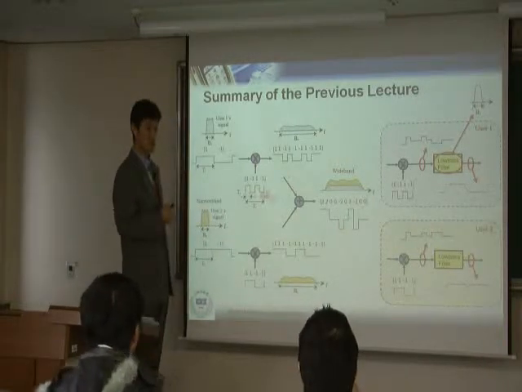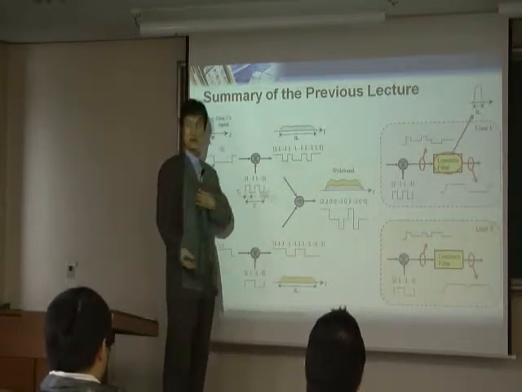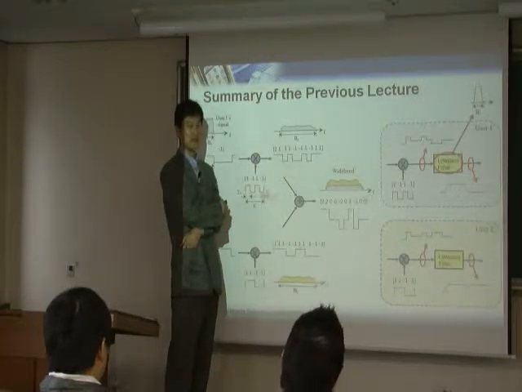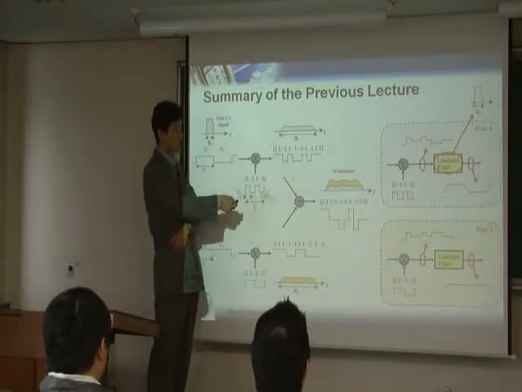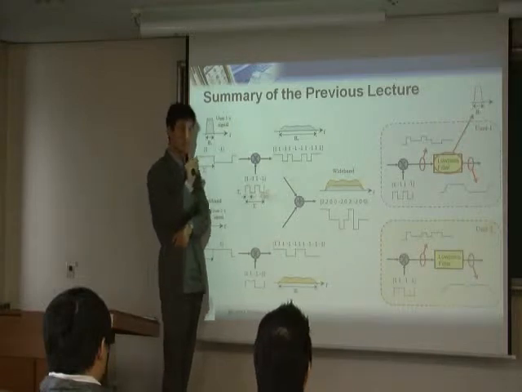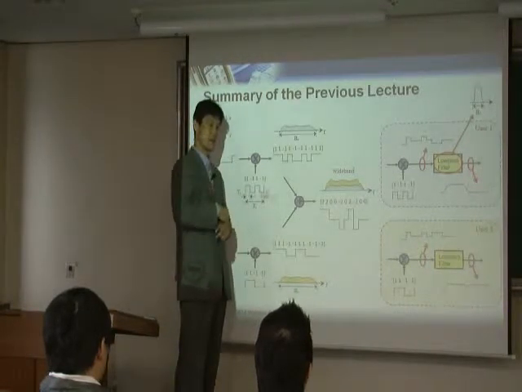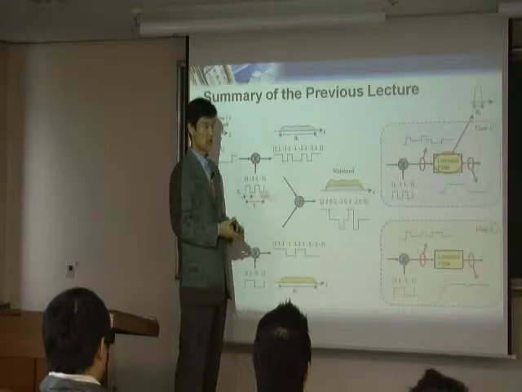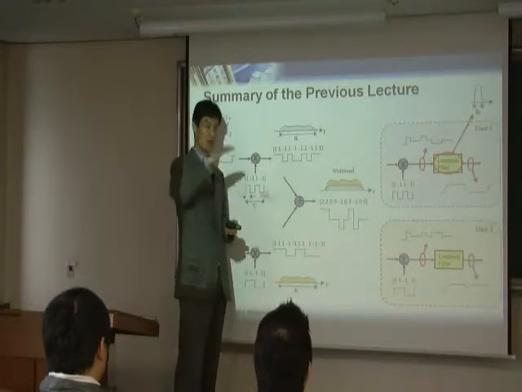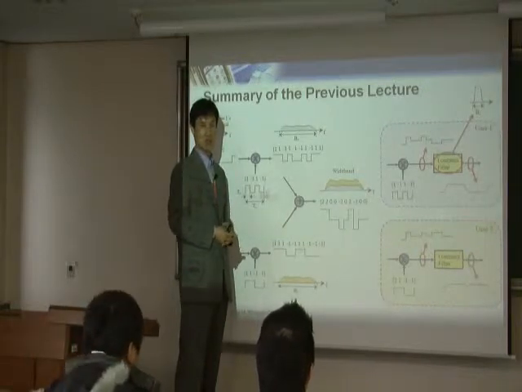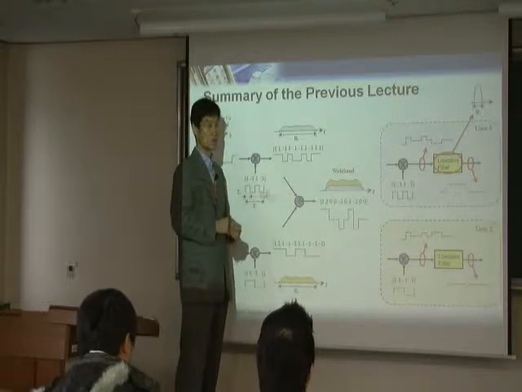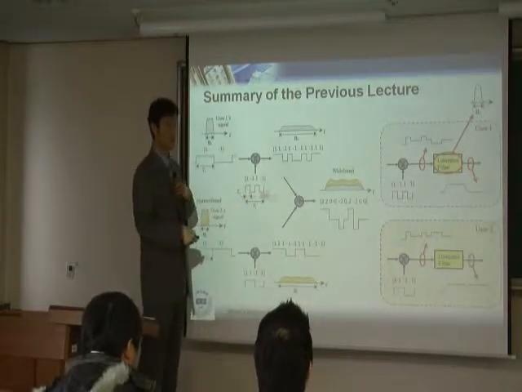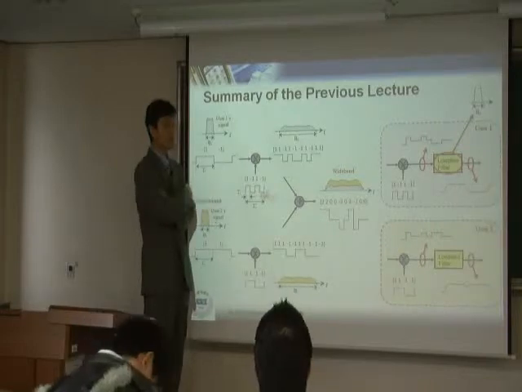Maybe it's okay if you think about two users. But now think about the base station in a CDMA cellular system. We are thinking about 40, 50, 60 different users. Each user pair causes this kind of interference, and that small remaining interference is added up. If each one of them is asynchronous, such small interference is added on top of each other, so the interference amount becomes significant. You cannot ignore that anymore, so that will block your transmission and reduce your capacity. That is one of the fundamental facts of CDMA.